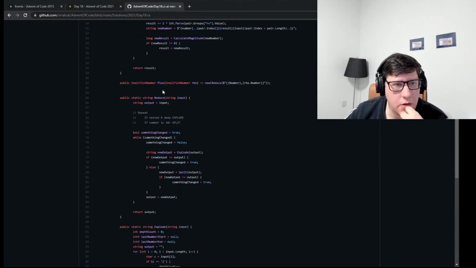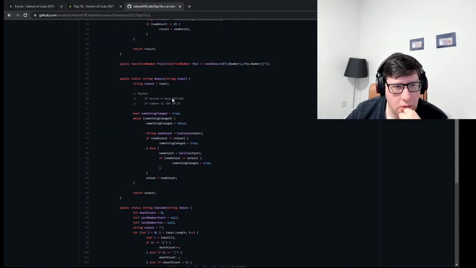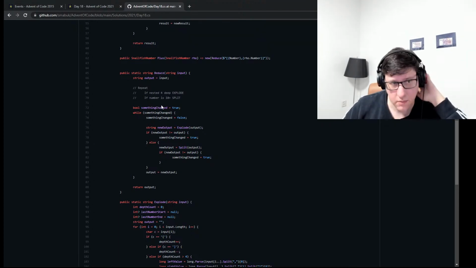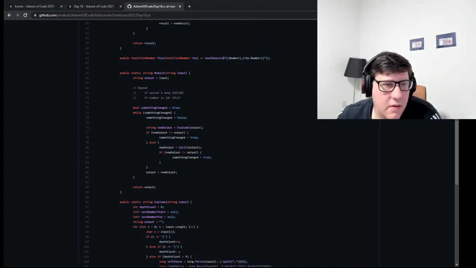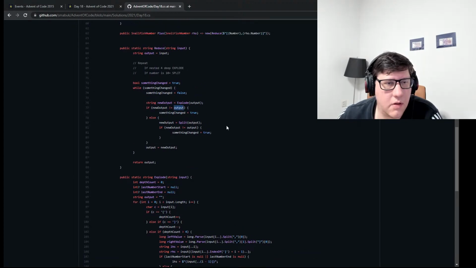So magnitude, reduce, if nested is 4 deep, explode, if number is larger than 10, split. Okay. So reduce, something changed is true. Okay, well, something changed. Explode, new output is not output. Okay.